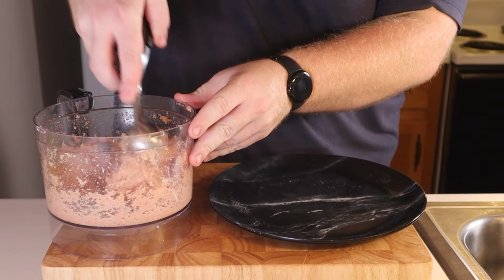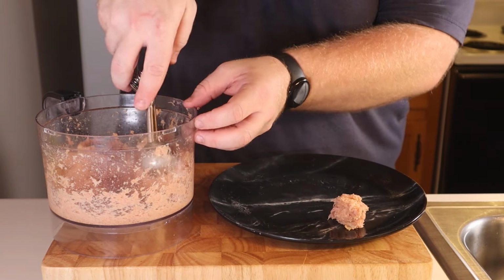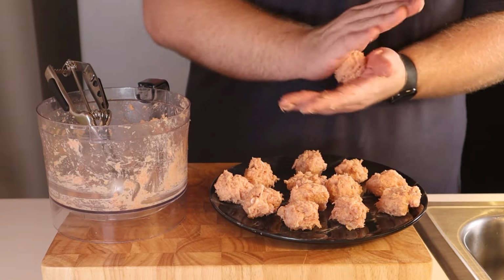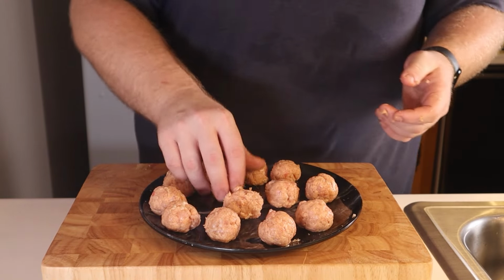If you have a cookie scoop laying in that second drawer on the left, get it out and then clean it because I know it hasn't been used in a while. Simply make even scoops and place them onto a plate. You should end up with about 13 meatballs which need to be smoothed out. Simply wet your hands with some water and roll each one between them. They'll be perfect little packages of chicken meat that are just waiting to be seared.